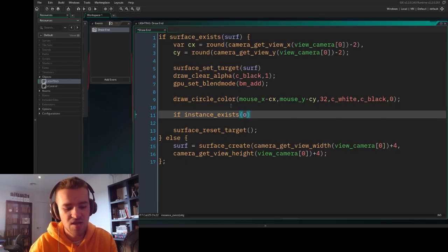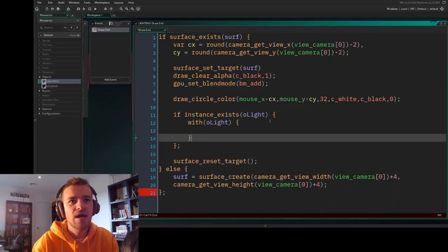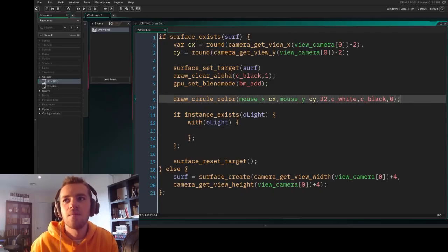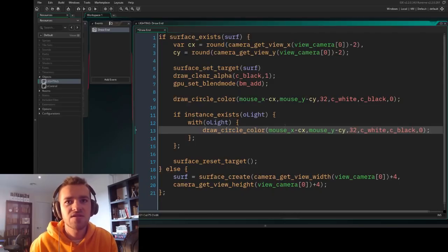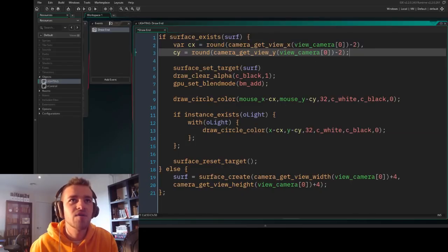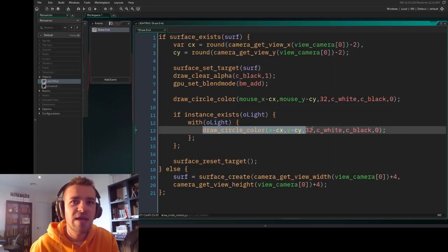If it exists, let's say O light, we're gonna go with O light, and then that's when you start to draw this sort of stuff. For example, you can go this, and you'd want to go basically X minus CX and Y minus CY, and this will actually pick up from outside of here because it's a temporary variable. It will allow itself to work correctly, it's all good, but basically that's what you want to do, and you can do whatever color you want.